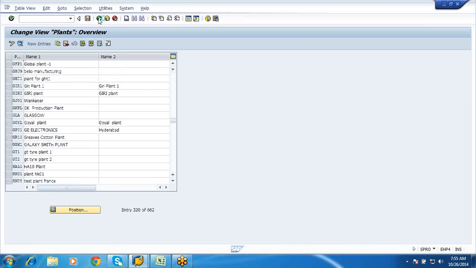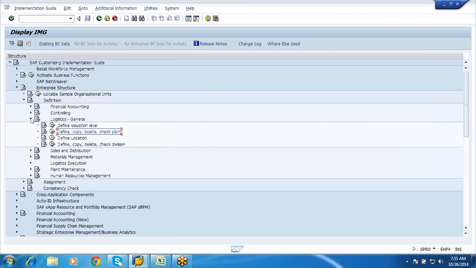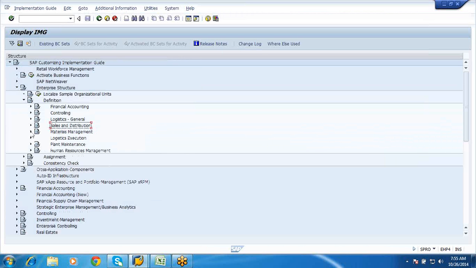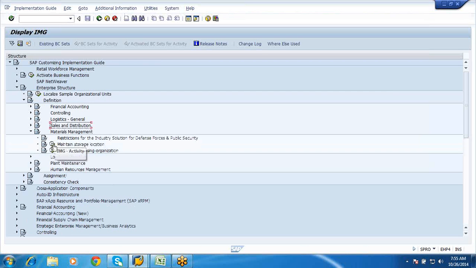Now let us go and define the storage location. The storage location is always linked to your plant, that is, it always comes inside your plant. Now I go to materials management and define maintain storage location.